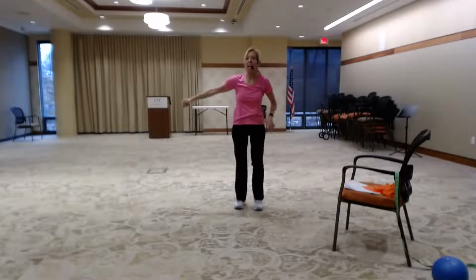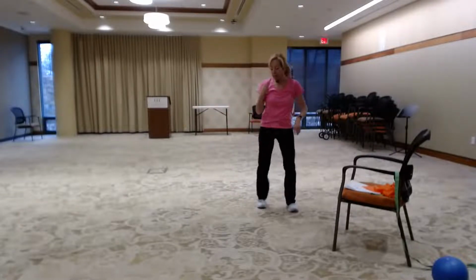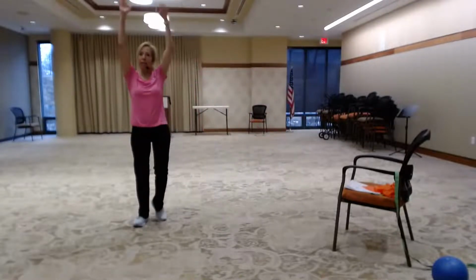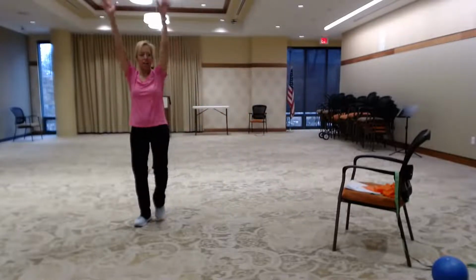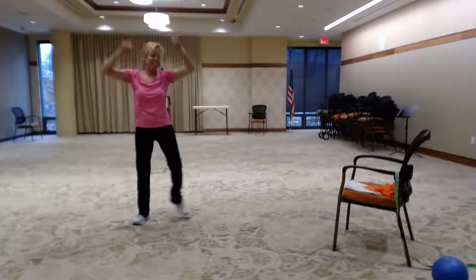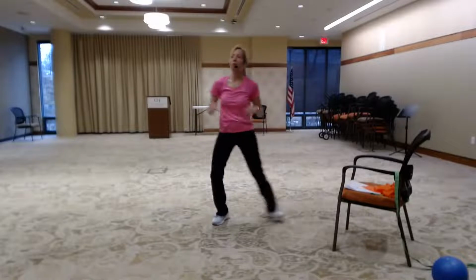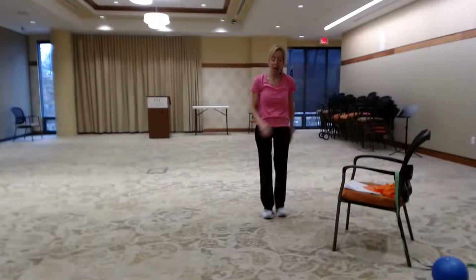March it out. We're gonna add on two side steps for the hops. It's gonna look like this. 1, 2, 1, 2. Hey, 1, 2, yay. Scream, make some noise, yay. I'm in here all by myself, making these noises. Okay, it's much more fun when you have a group of people. Last one, hey, march it out.